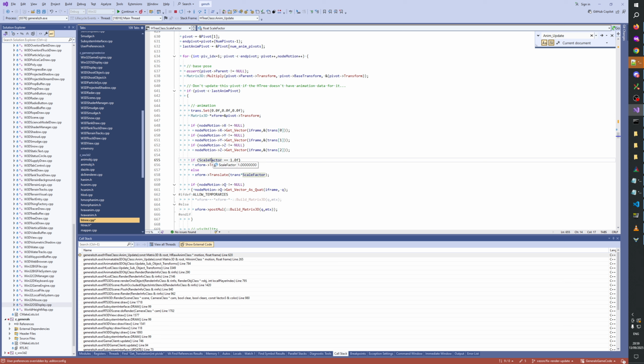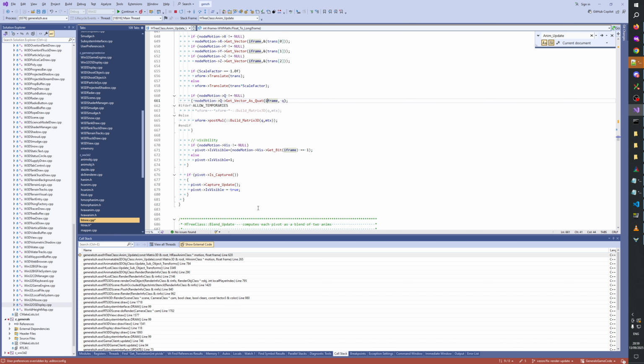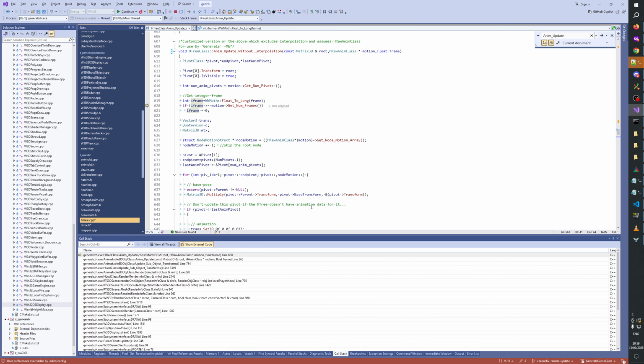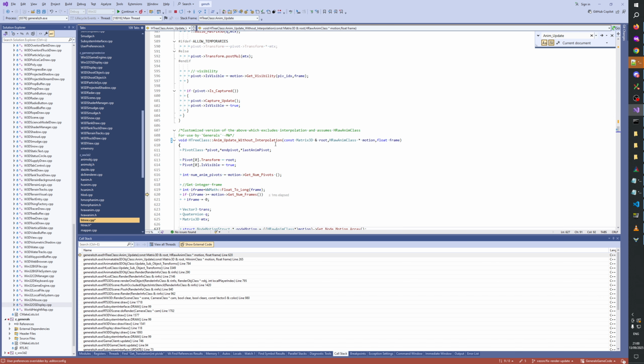Scale. Get vector squad. Enum update without interpolation.